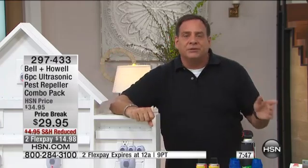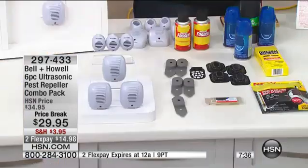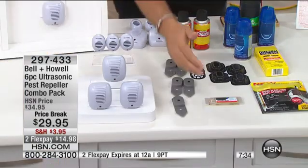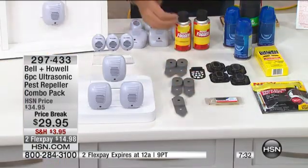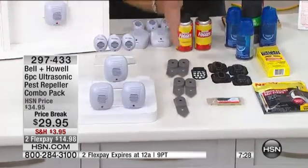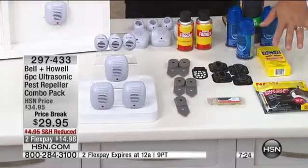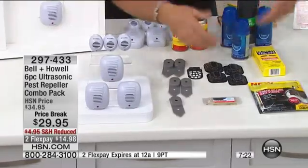Now, I know for those of you sitting at home, you've never tried them before. You're sitting there going like, I don't know about this, right? Okay, think about what you used to do, how we used to get rid of pests. Look at what's in front of me here on the table. Traditionally, if I have an ant problem, I'm going to go to the store and buy stuff for ants. And they make all kinds of things that you can buy for ants. But it's for ants only. If I have a roach problem, I can't use the ant stuff. I got to go spend more money and buy the stuff for roaches. And by the way, as I use this stuff up, I buy it over and over and over again.